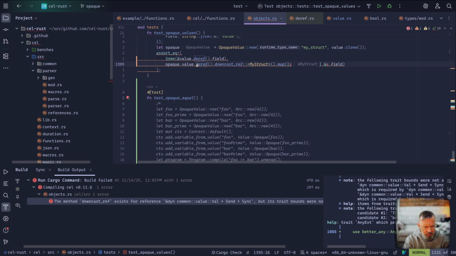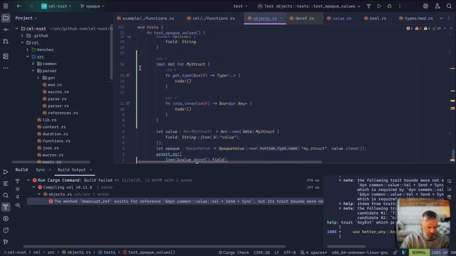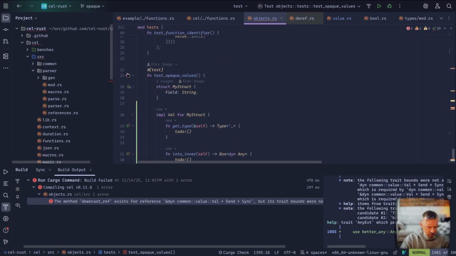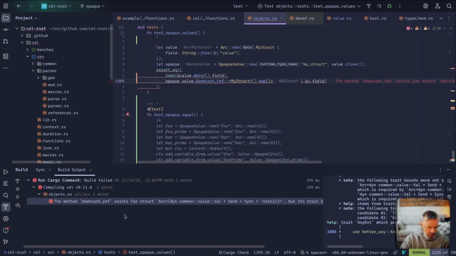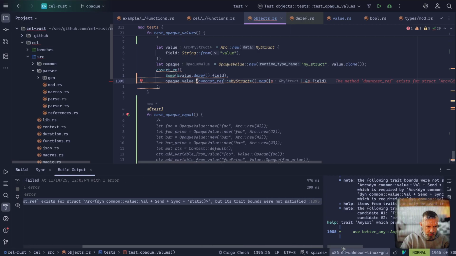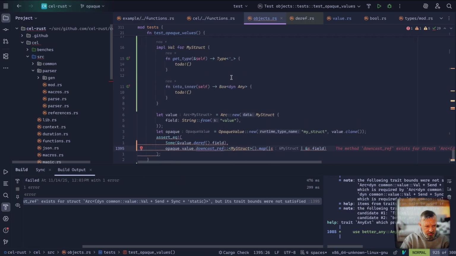Yeah, that's fine. That's stupid. That's me. Is this fine? Oh, it exists, but the traits are not satisfied because my struct doesn't implement any.